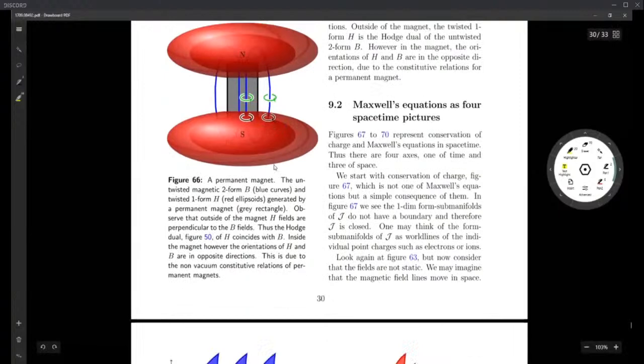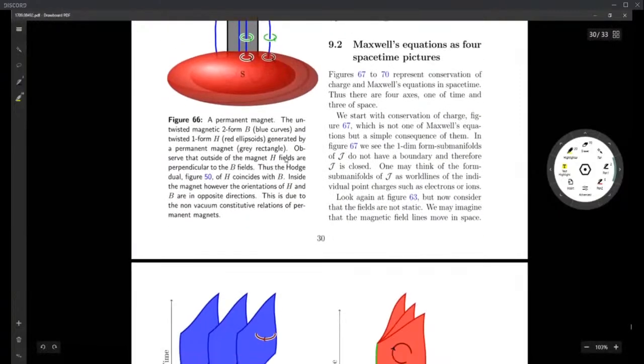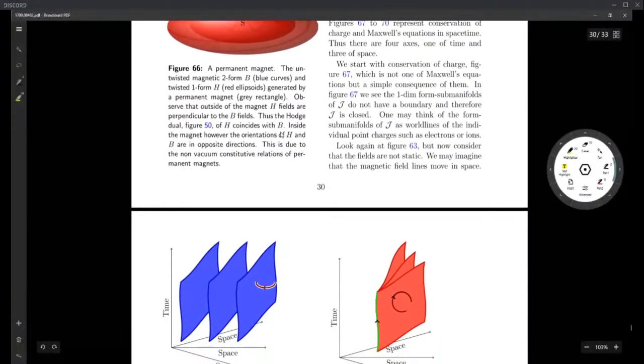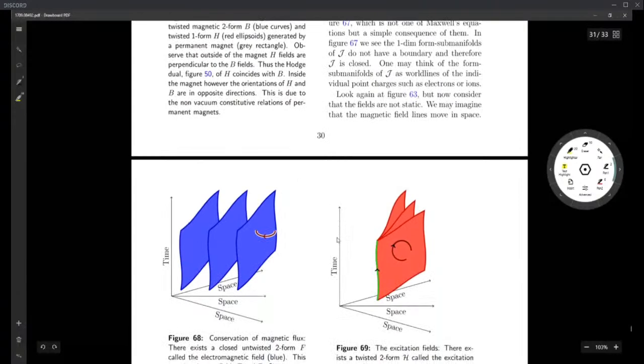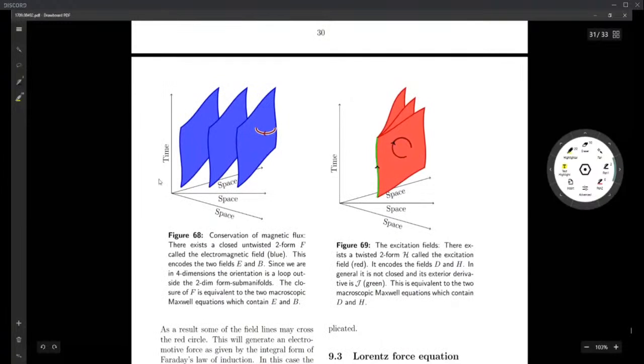So these are electrostatic examples, but what happens for electrodynamics where my charges can move? Well, then we're just going to head to space-time. And you're going to see some really weird things going on here. We're actually trying to represent the entire space-time here. So that would mean you have 3 dimensions of space and 1 dimension of time.